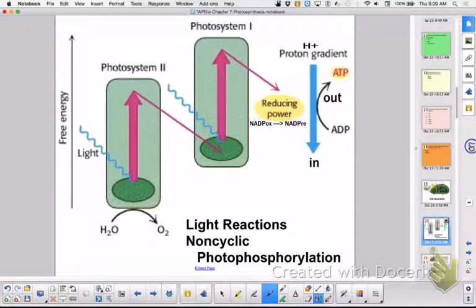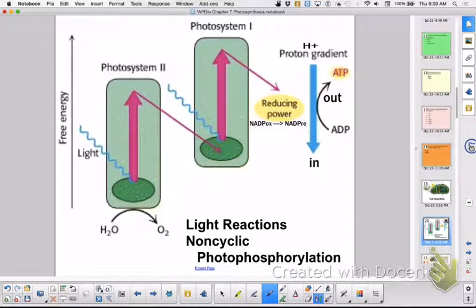So that's me explaining it through one time. Let's look at your notes, and then I'm going to have you take turns explaining it. Go to electron flow and light reaction, and this is called non-cyclic. If it was cyclic, the electrons would just go round and round. But this is non-cyclic, so there are electrons coming in and electrons going out.